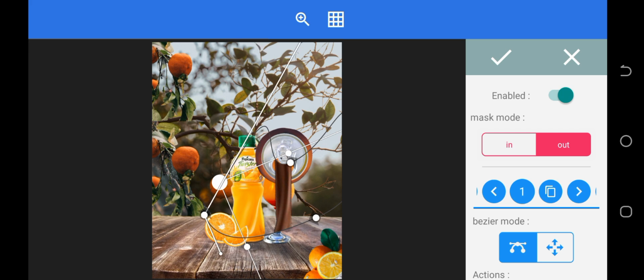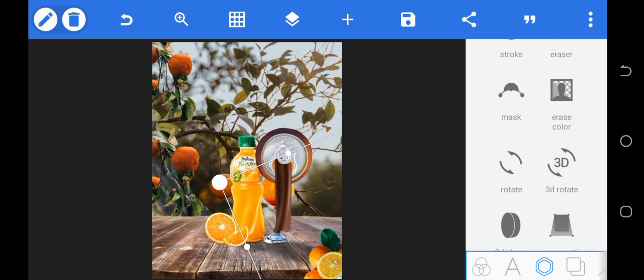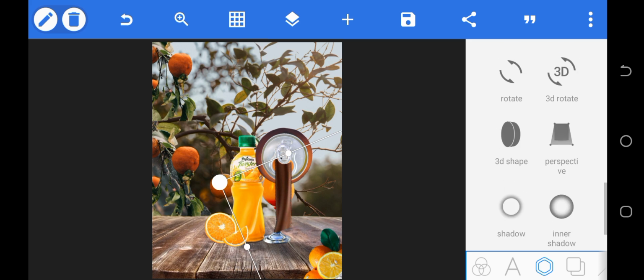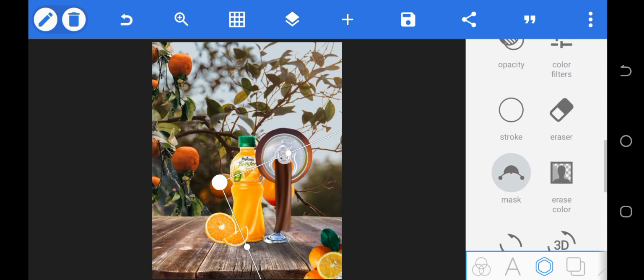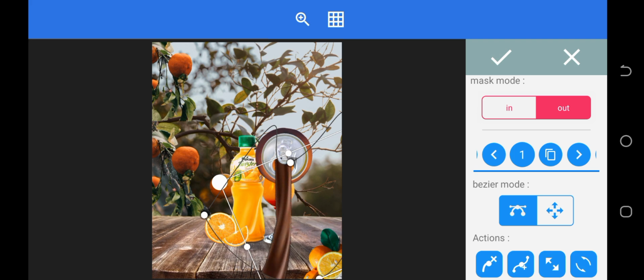It might be hard for some people to use this mask too, because it took me a while before I was able to master it. So gently you will just get it. That's it. Okay, but let's go back to this mask too. It took some of the parts that I wanted to really use. Go back to the mask. Let's increase this. Okay, that's the part we wanted to use.